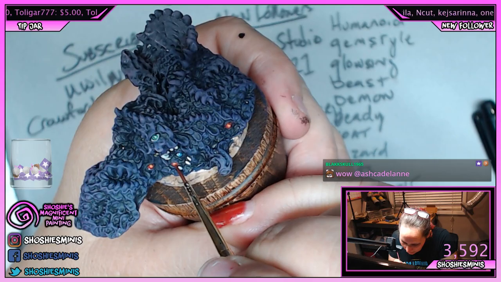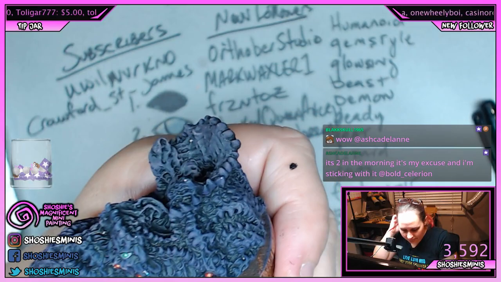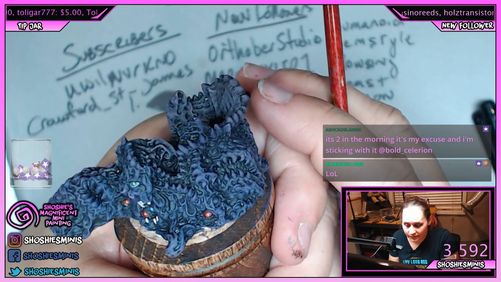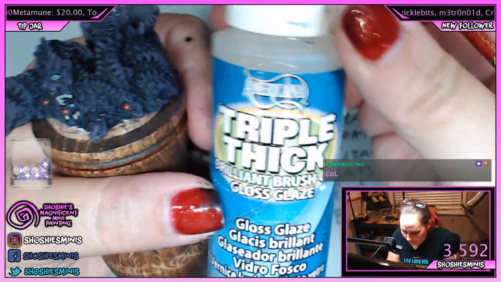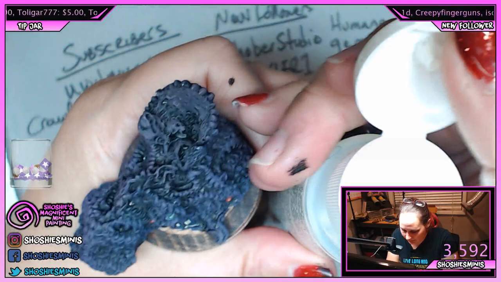Wicked Queen Abbess wants to know your experience with OSL. Any tips? Oh, and yes. Lumines also asks if you ever put a gloss varnish over eyes to make them look more glassy, fluidy. Yes, that would be this. I buy this all the time. It's super cheap, like $3 or something. Triple thick, brilliant brush on gloss glaze from Americana. You can get it at any craft store. And I use this all the time.